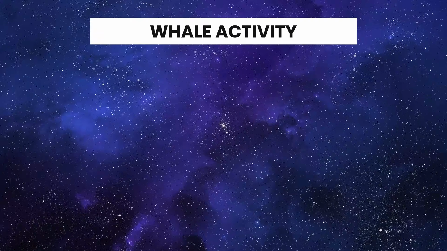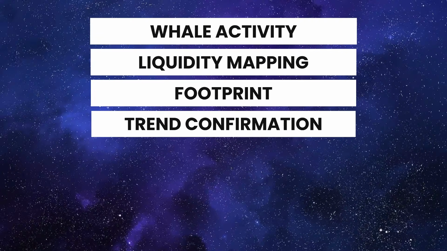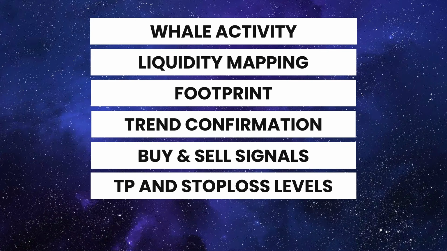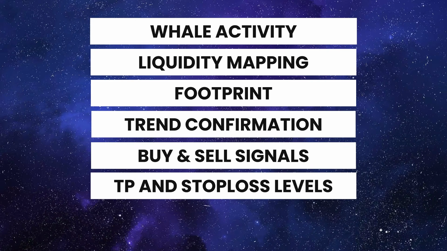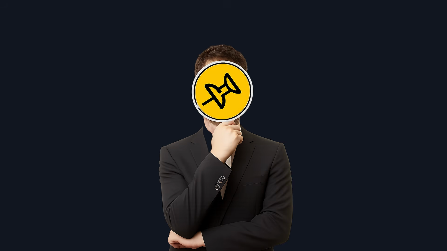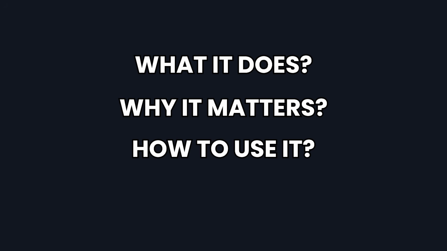Whale activity, liquidity mapping, footprint to discover internal candle dynamics, trend confirmation, buy and sell signals, automatically calculated take profit zones, stop loss levels, and real-time BTC correlation in case you trade crypto. I'm going to walk you through each feature one by one, what it does, why it matters, and how to use it.